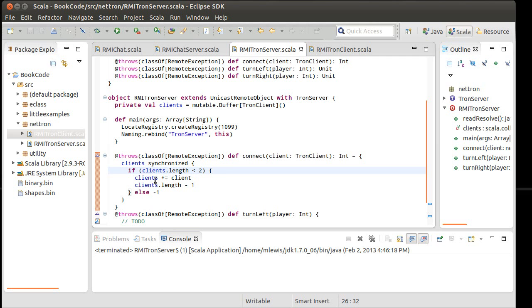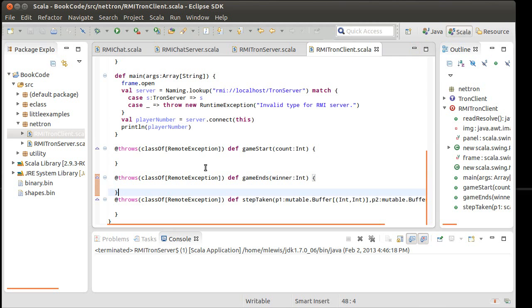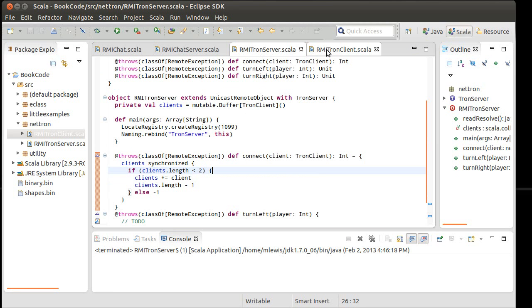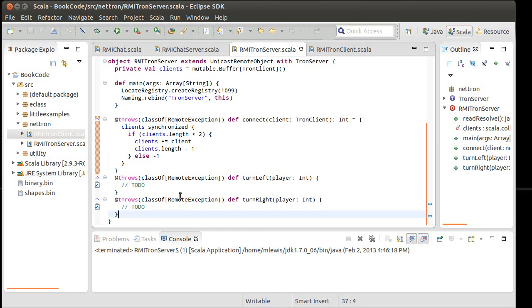So what we still need to do is, there's 3 methods inside of here that we definitely have to write because they will be called by the server. We might change those a little bit, and then there's some methods inside of here as well. Right now this adds the new client onto the mutable buffer, and it returns the length of that minus 1. We also need to do some extra code so that we can check if this was the second client adding on, then we need to start the process of the game actually playing.